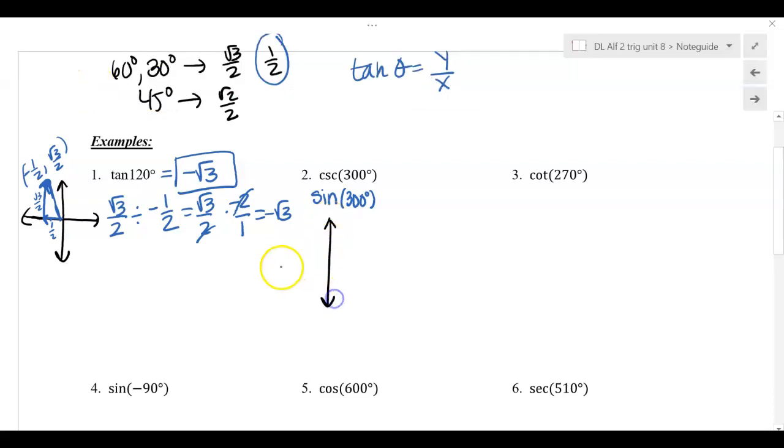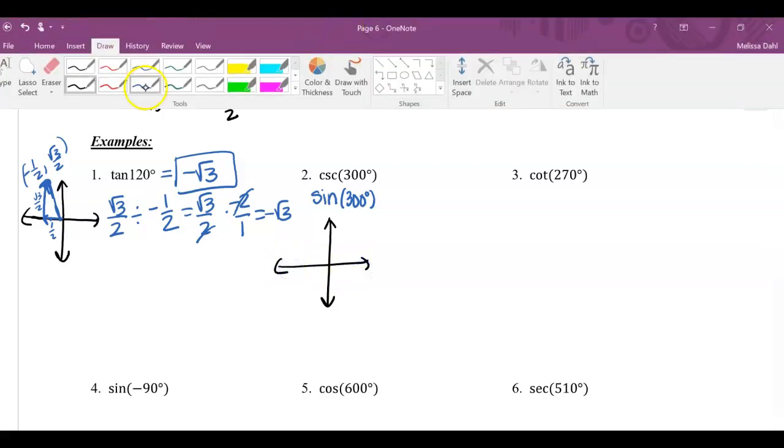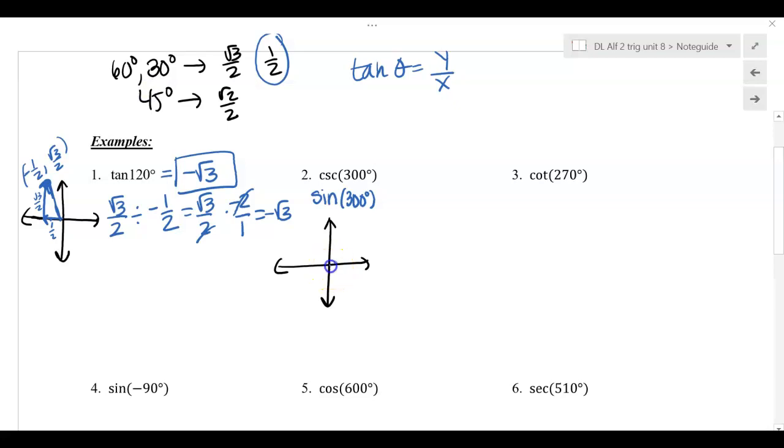So I want to find 300 degrees. I know 300 degrees is almost the whole way around the circle. So it's down here in the fourth quadrant. So it's gone all the way around here. And again, what is this reference angle? This reference angle is 60 because it's 60 degrees away from being the entire circle. And remember, that's a short x and a long y to get to this position.